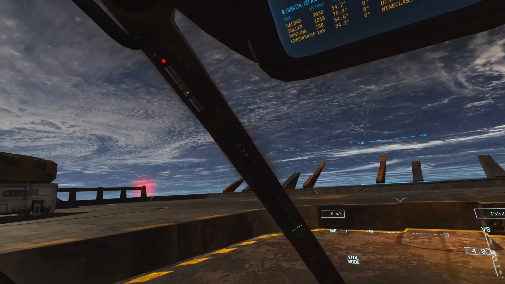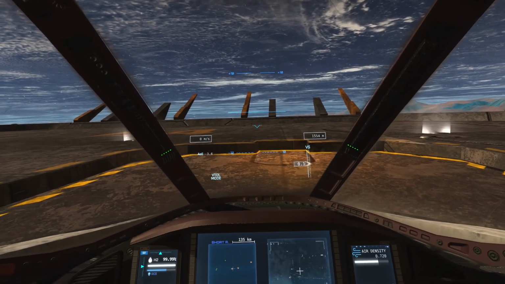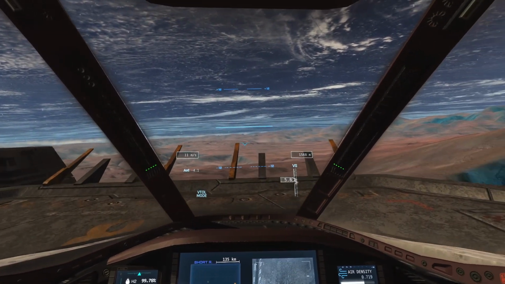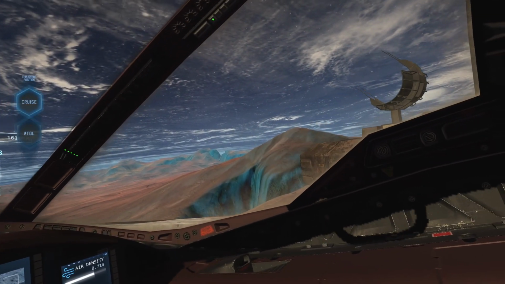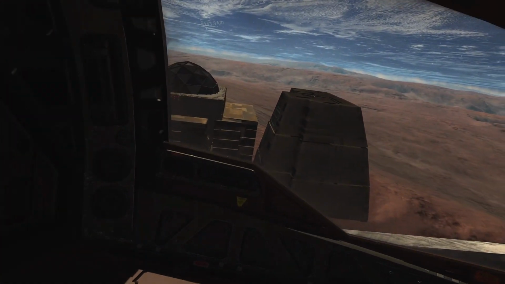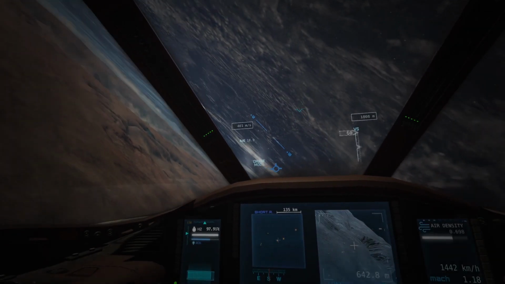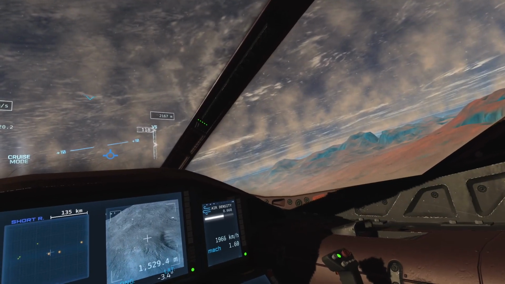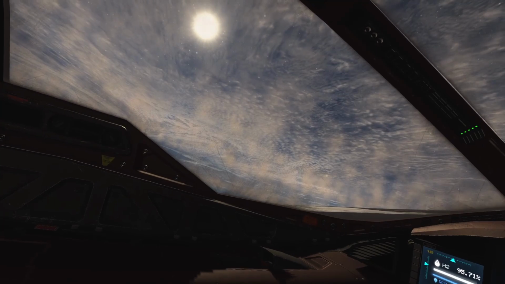So let's try to gain some altitude and see what this thing is capable of at speed and altitude. Look at that, this guy's blacking out. Alright, let's go up towards the sun.